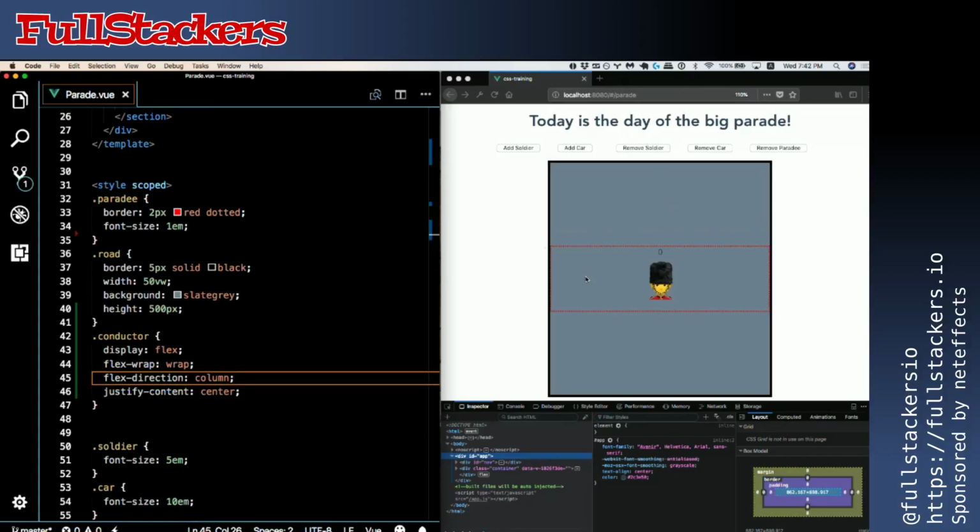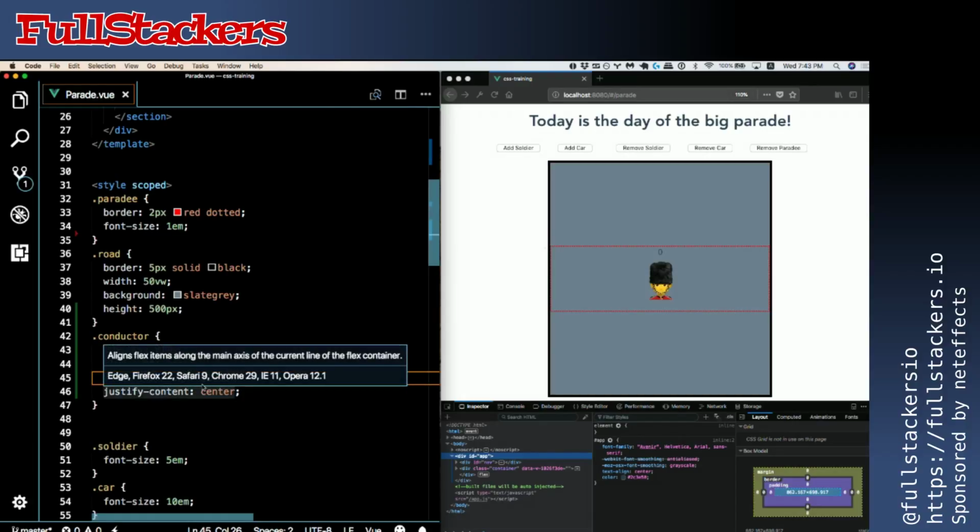Any thoughts about the names that they picked for these properties? It seems like it could have been much more understandable. They did it good on some, like you've got flex wrap and flex direction. Maybe justify content should have been called flex major, and align items should have been flex minor. I totally agree. What's really annoying is for people that like to alphabetize their properties, now they're scattered all over because they don't all start with flex, and align items comes first. That's a really good point, but unfortunately I'm not on the W3C committee, so it's something that we have to live with. What's nice is once you start using CSS Grid, justify content and align items won't switch around anymore.